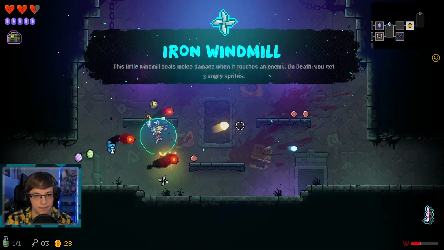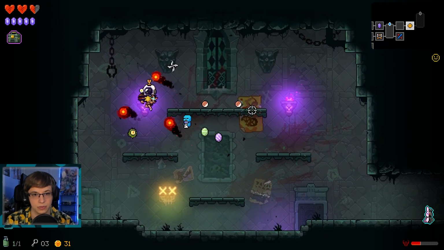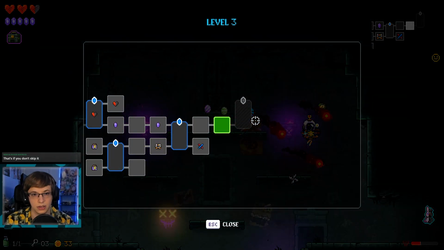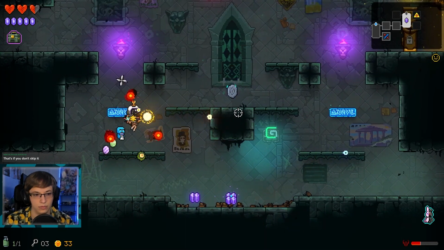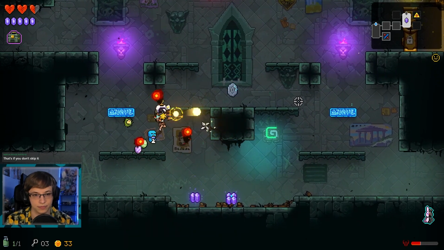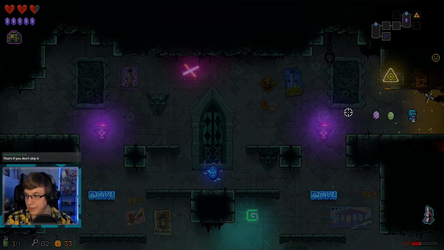Also, yeah, we've been taking so much damage. I gotta figure this out here. Oh, okay. Oh, here's our treasure room. Okay. Maybe we'll get a good item in the treasure room.